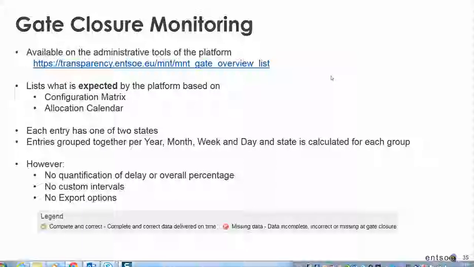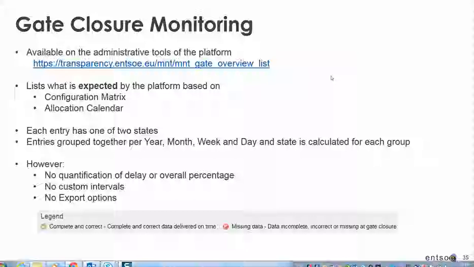It's not going into overall percentages at all, so how much of the data, for a given period or interval, was delivered on time or late. And what it definitely does not do is let you export and share with your peers the overall statuses of these completeness and gate closure numbers.